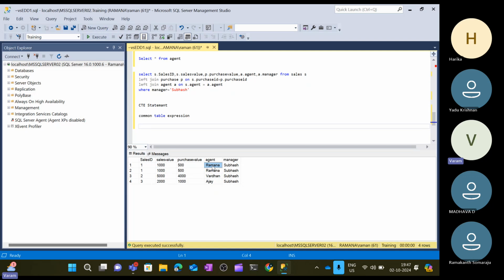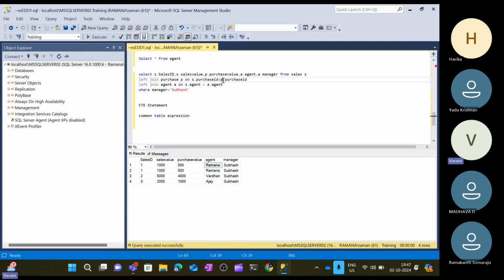But when you join the data, for example, you are joining these two tables, the sales table and the purchase table, on purchase ID from the sales table and purchase ID from the purchase table. What it means is the entire data in this particular table, you are going to be joining it. But I want to restrict it. I don't want to join this entire purchase data.